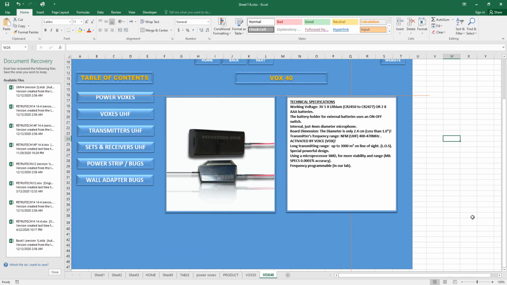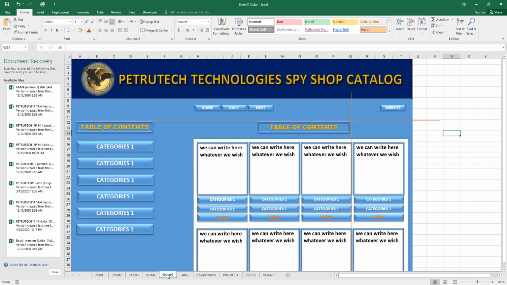First, I'll go to Sheet 9, and copy one of the frames. I'll copy it by Ctrl+C. Then, I'll return to the product page and paste it under the picture.